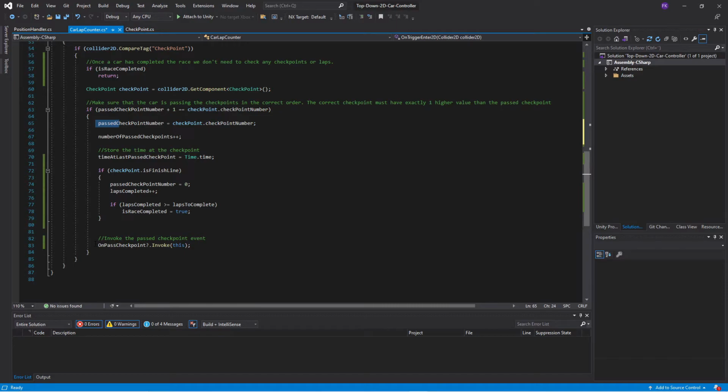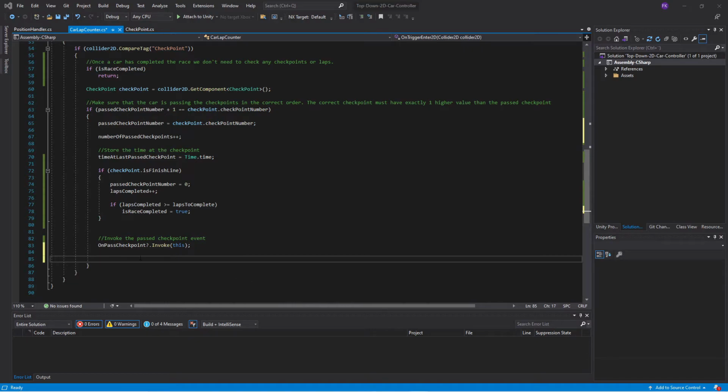So until this has happened, at this point we don't know what our position really is. So we need to wait until that is completed, and after that we can show our text of our position.